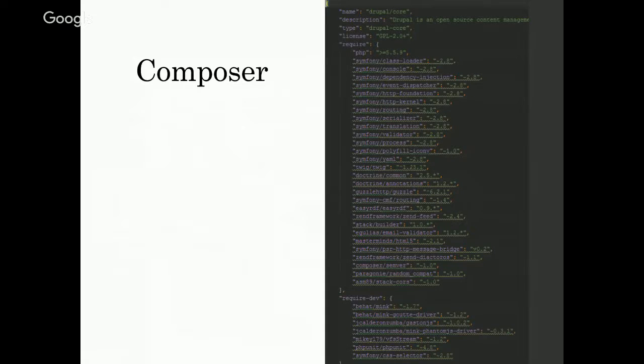Hussain, would it be possible to increase the font size? So this is a screenshot, but we'll actually see the demo, and in that I'll be able to increase the font size. I'll show this in the demo itself. But the point I'm trying to make here is that a composer.json is built with all the components it needs. It basically lists that it needs so-and-so components. And let's just go to the demo.